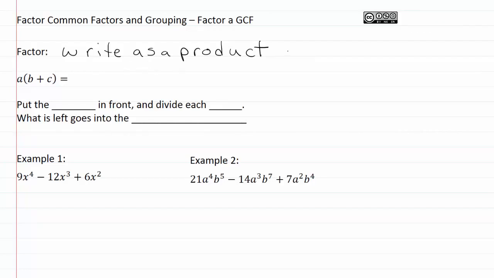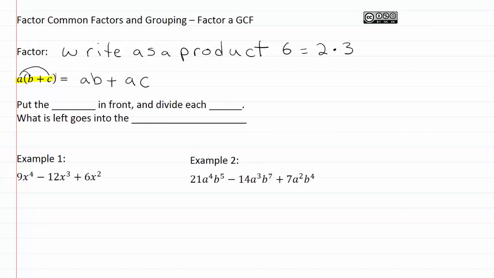That would be the same thing as writing six as two times three. Product means we're writing it as two different things multiplied together. So let's think about if we had a times the expression b plus c. We've learned before that we can distribute in this case and we'll end up with a times b is ab plus a times c is ac. So these two different expressions are actually two different ways of writing the same value. Thus far we've done a lot of things where it was helpful to distribute, but sometimes it's actually helpful to write it in the original left-hand form.